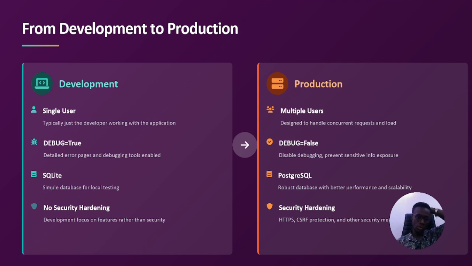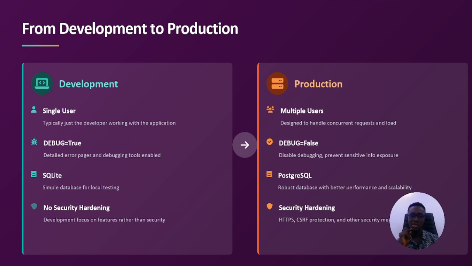We need to change our secret key. Like I made mention before we concluded the last section, Django will advise you don't use the default secret key. You have to change it, and you also make sure that all your keys are contained in your env, and that you're not pushing it to Git and GitHub. The other thing we need to do is to turn off our debug. Debug true is usually to help with debugging, and it's for development purposes only. As soon as you're pushing to production, ensure you turn your debug to false.